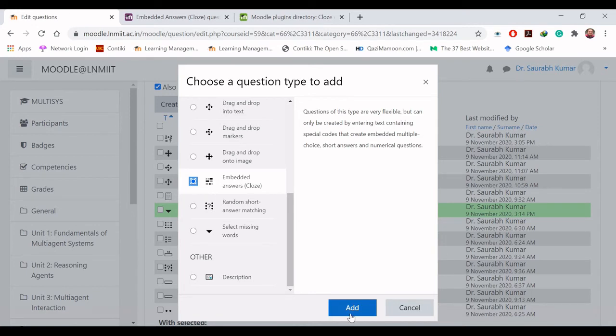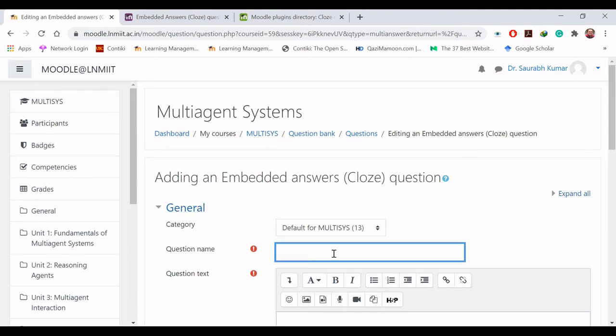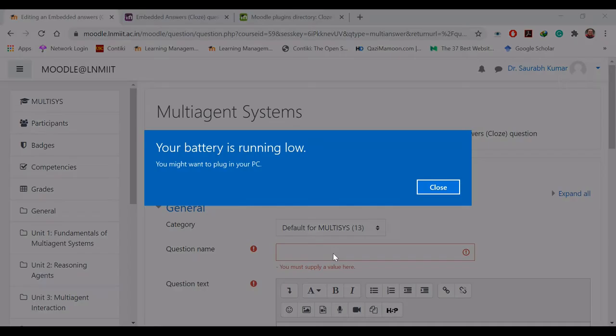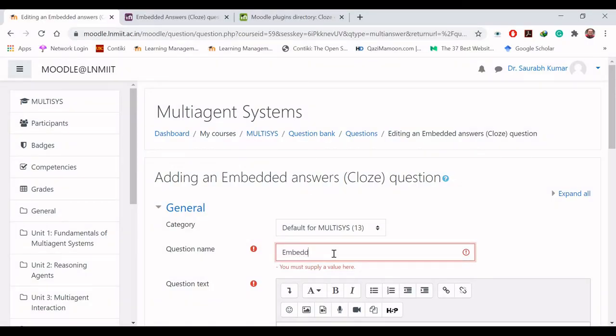Okay, so I will just click on the add button. So here it is, my page where I am going to do all the settings. So embedded questions, or I should say embedded answers, है ना? What I am expecting from this embedded answer is that I am going to get all my questions written at a time, and when I am expecting the answers from the students, they are also giving their answers at the same time.